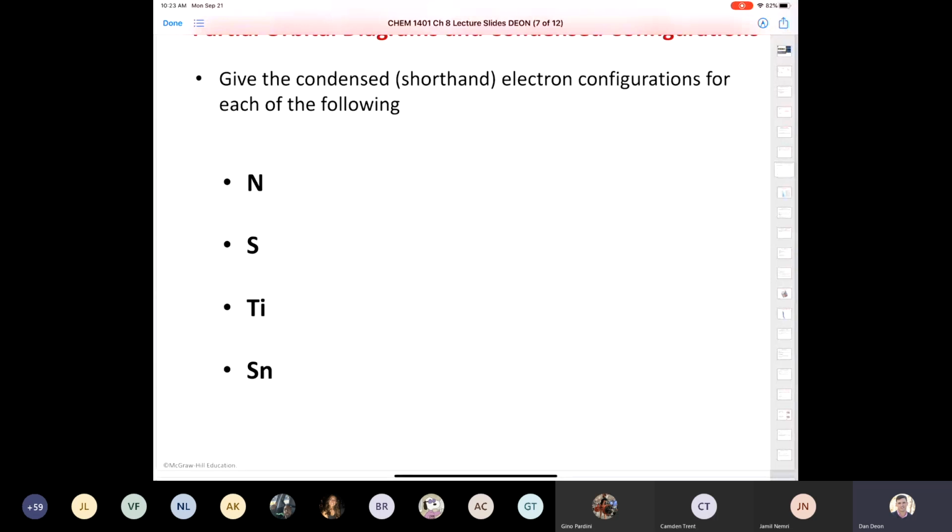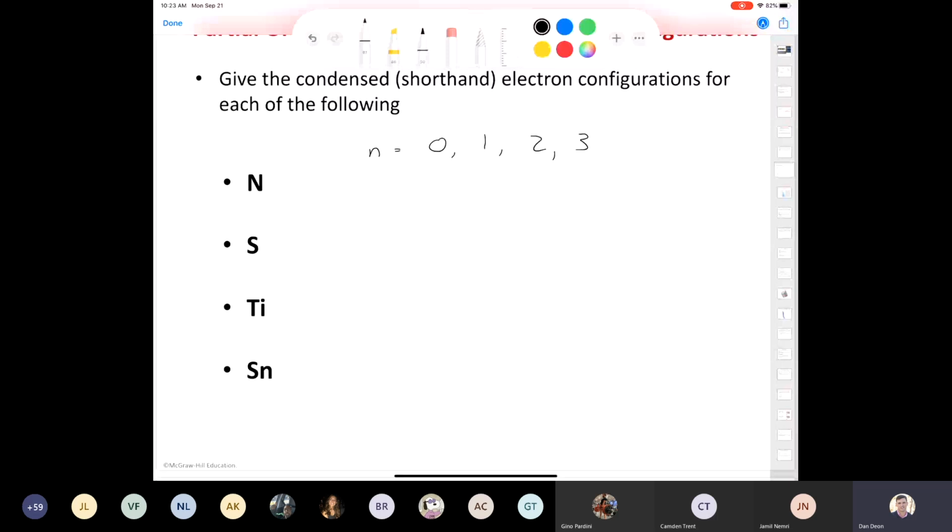Before I move on, I just want to remind you of a couple things. I'm going to delete this in a second. When you are drawing orbital box diagrams, or as I call them, orbital line diagrams, when l is equal to 0, we have an s orbital. There's only one type of s orbital, so you would represent that as a single line like that. If we have a p orbital, there are 3 types of p orbitals, so I have 3 lines like that.